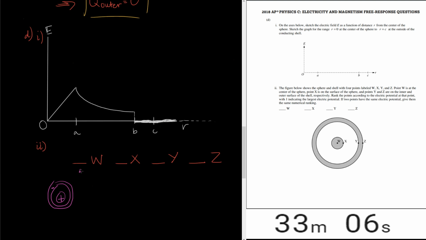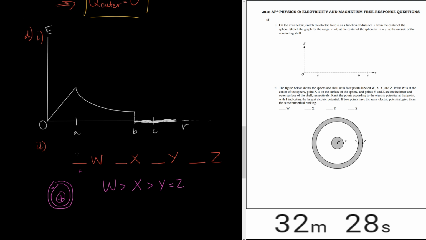Well, actually, let's consider this. Your potential difference is essentially equivalent to how much electric field you have to overcome. So the electric field is 0 after B. That tells us that Y and Z are going to be equivalent. Y equals Z. On the other hand, you do need to overcome a certain electric field to get to point A, which means that X is going to be greater than whatever that is, and you have to overcome a little bit more electric field to get to W.